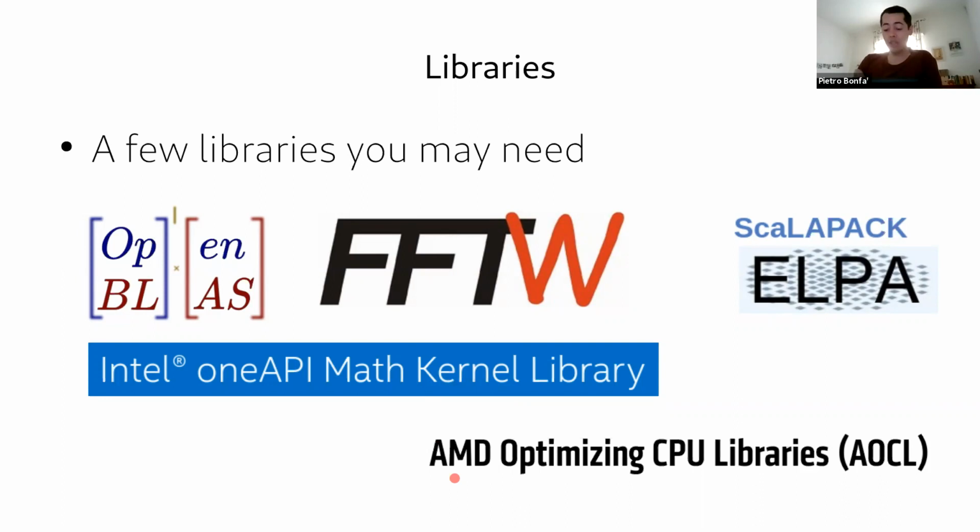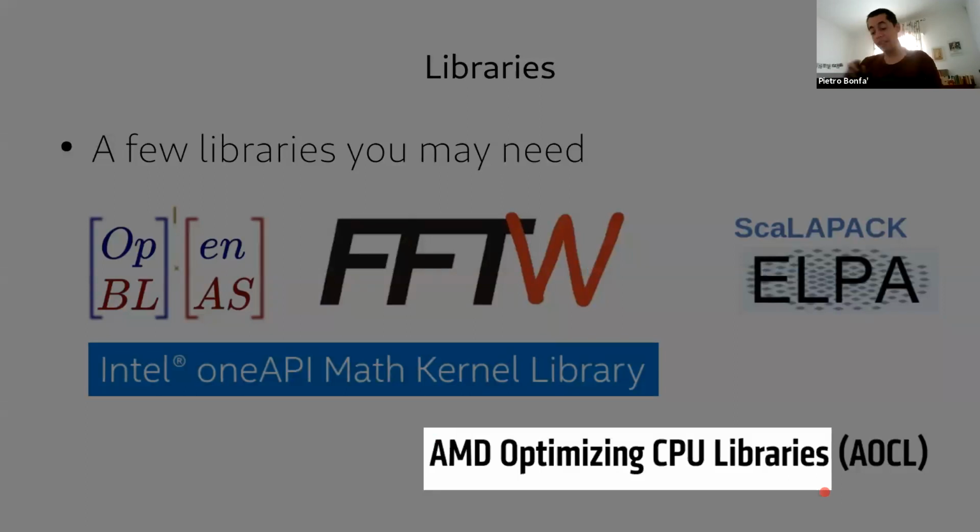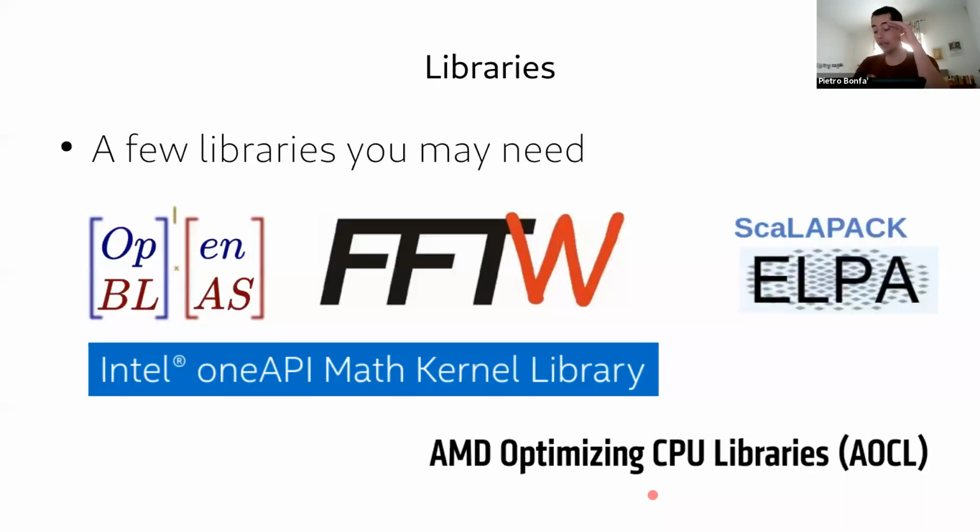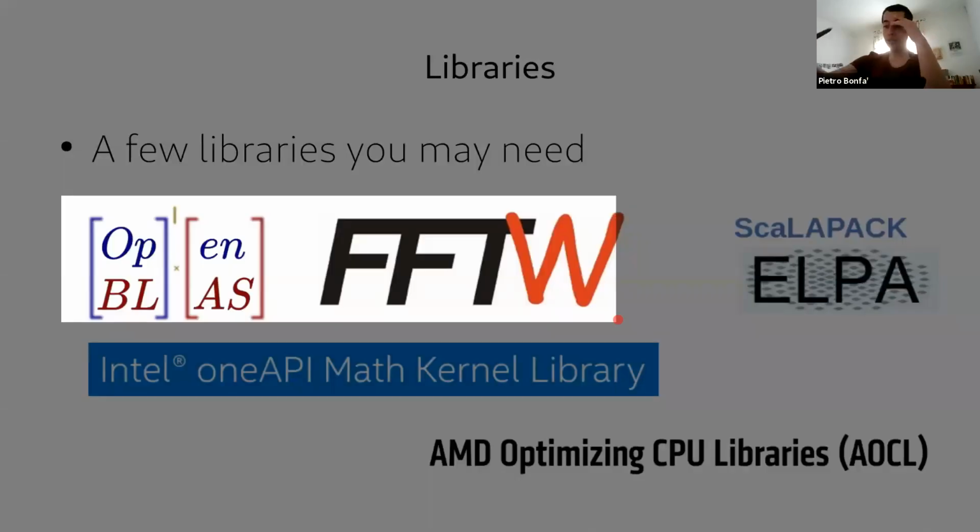It provides you with linear algebra, FFTs, and a parallel eigensolver. And you may also exploit this library on AMD systems with some tricks. There are also options with the AMD libraries, which are still not much explored. But if you are on an Intel-based system, definitely MKL is the way to go. Or if you want an open source option, this is the set that you may check.